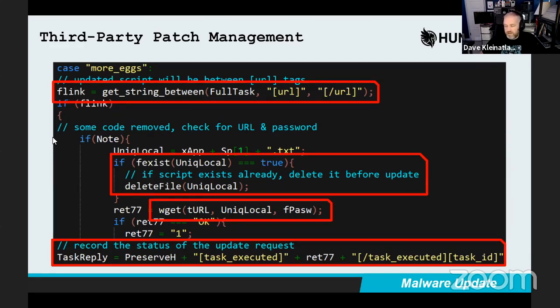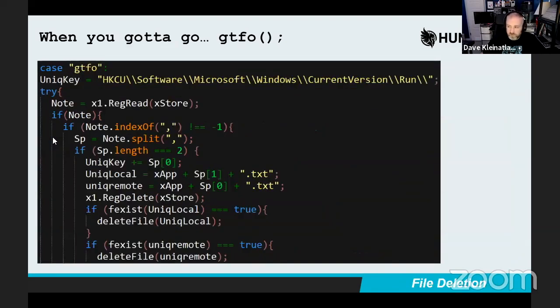So you can see they're using their own markup language. Right before that, a variable is set to 1. So if the task does work, we set that task executed variable to 1, and we tell ourselves that, yep, we were able to do it. So that was a pretty interesting way that they're tracking updates, whether they worked or not, and even that they have their own update mechanism. I thought it was pretty cool to have their own thing there.